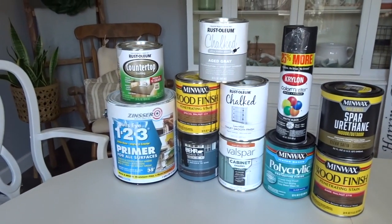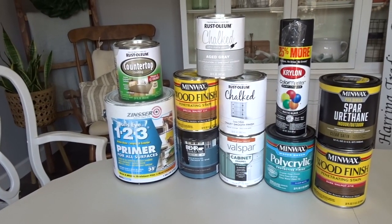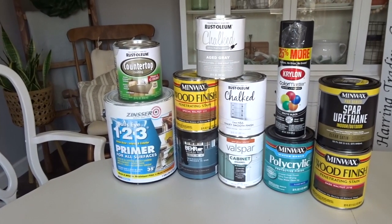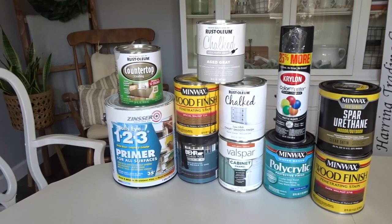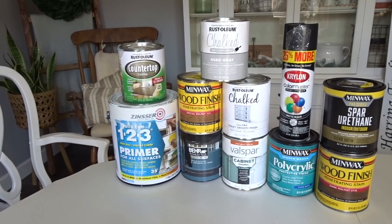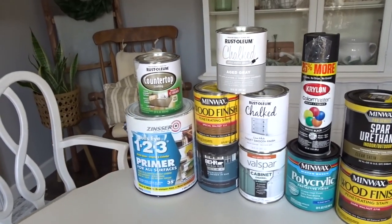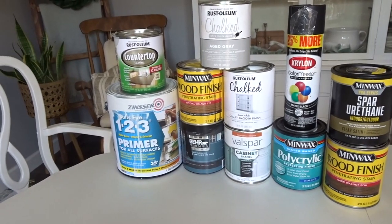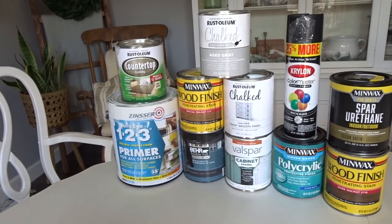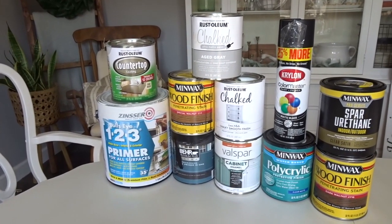I will make this photo my thumbnail, but if you want to screenshot it just to have it on hand, these are the different paints, stains, primers, sealers that I use around my house on a daily basis. They have all held up really well. The only one that I can't vouch for yet is this countertop paint because I've done it pretty recently, so I don't know how well it's going to hold up, but everything else here has held up incredibly well. I would use all of these in my house for the rest of my life.